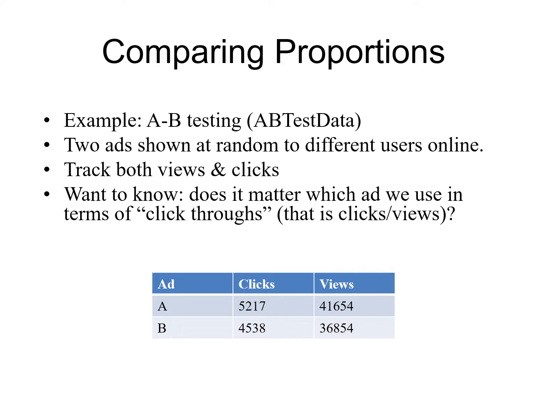Let me describe the situation. We are looking at two different ads that are shown at random to different users online. One set of people gets to see ad A, the other sees ad B. What we want to figure out is, does it make sense for us to continue this strategy where we have different people seeing different ads, or is there one ad that is actually more successful, more impactful, actually gets interaction, specifically clicks, from users more successfully than the other one does? If so, then it would make sense for us to switch and only use the more successful ad.